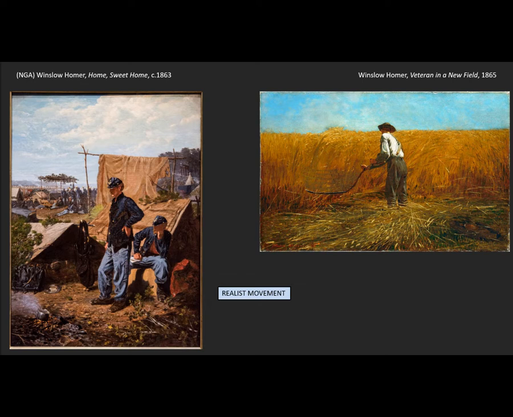Well, Homer in the Civil War is painting at a time when the romantic movement, while still continuing, and really continues to the end of the 19th century, is starting to be replaced, certainly joined, but eventually replaced by a movement called the Realist movement, which begins in 1846, 1848 in Paris. Now, it has nothing to do with realism versus abstraction. That's not the issue. The issue for the realist painters is paintings of real life. That's the realist part. Paintings of real life.